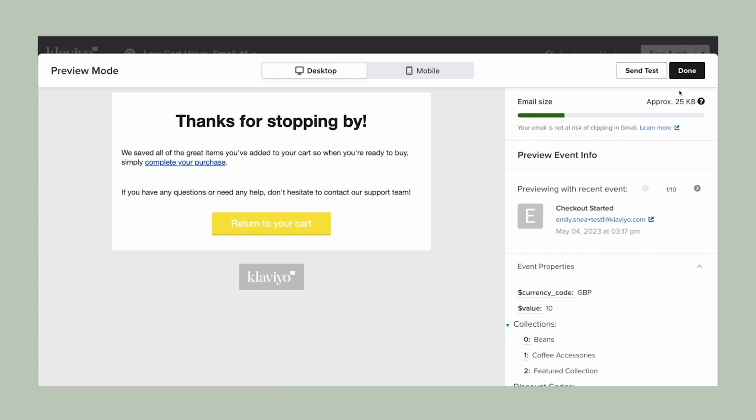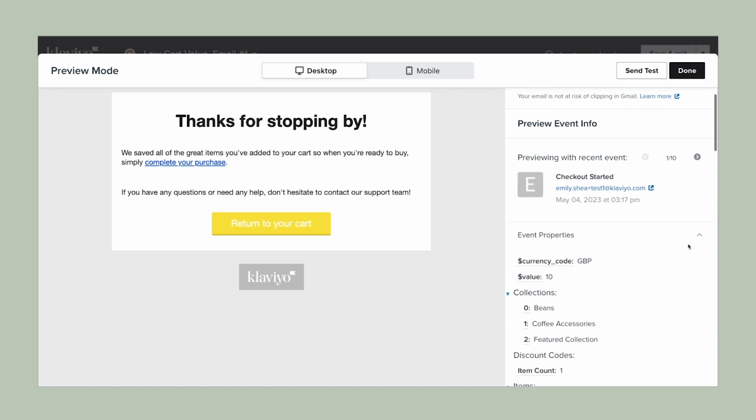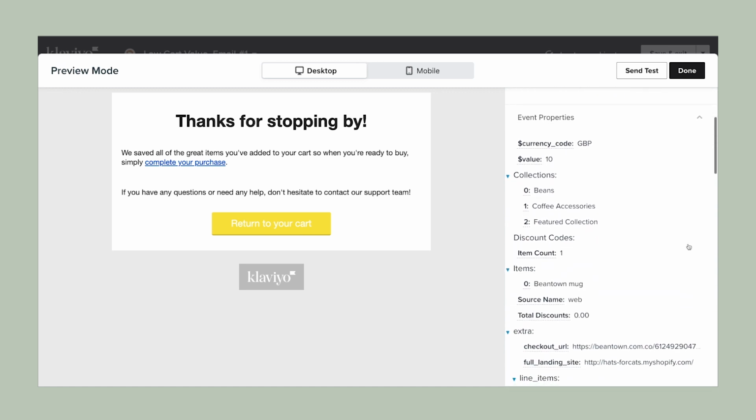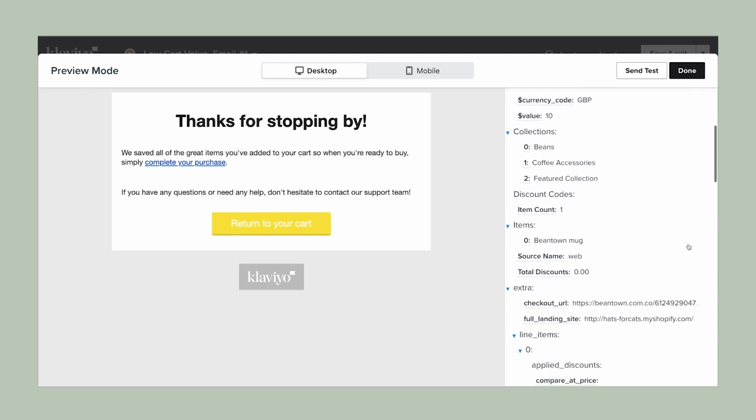If nobody has completed the triggering event yet, in this case starting a checkout, then you won't see data here. If that's the case, simply mimic shopping behavior yourself to test the experience. So I'd go to my site and abandon a cart in order for data to populate. That said, folks have already completed the triggering event, so I have preview data to scroll through. Here, find the relevant information you need, like image name and price within the arrays of data.